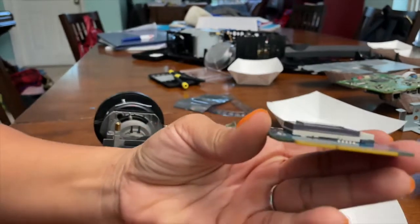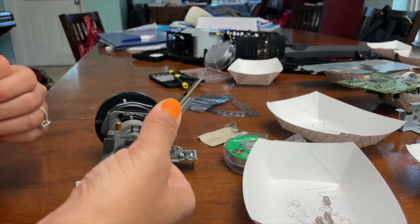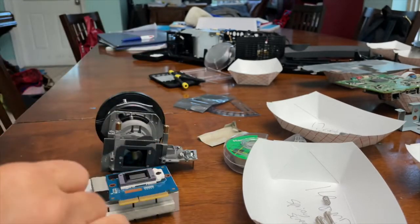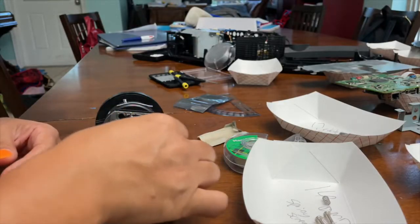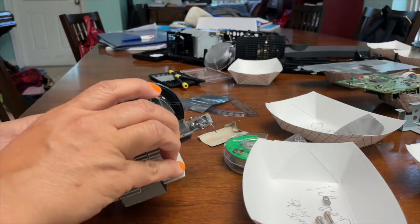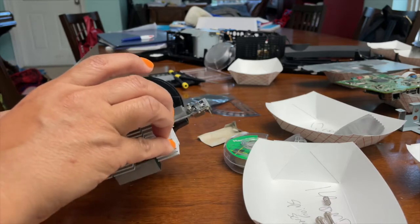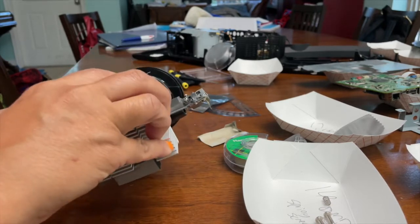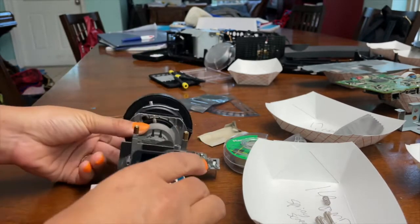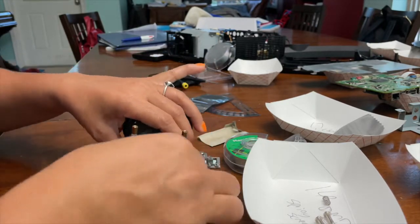Place it down. When you lock it in place, it should be nice and flush. Just use a little microfiber cloth to make sure it was nice and clean. And now I'm just starting the process of putting everything back together. Carefully realign everything here. Make sure the little rubber pad is in position.